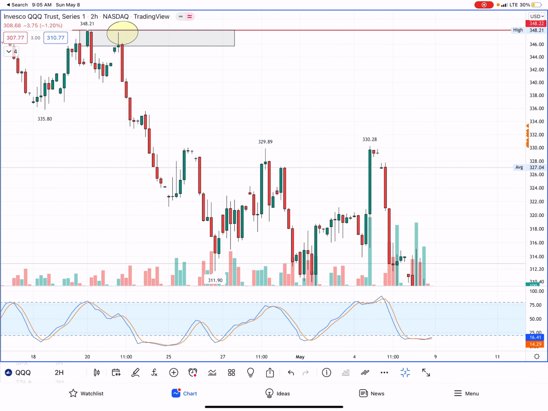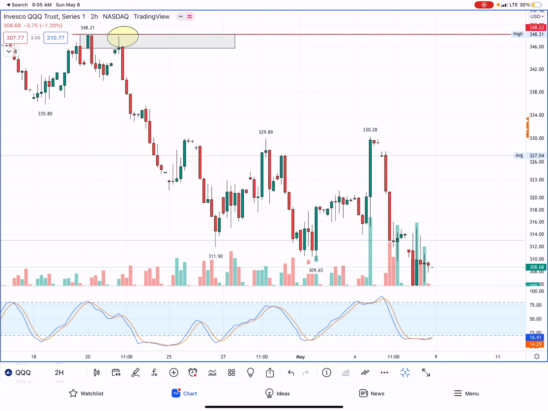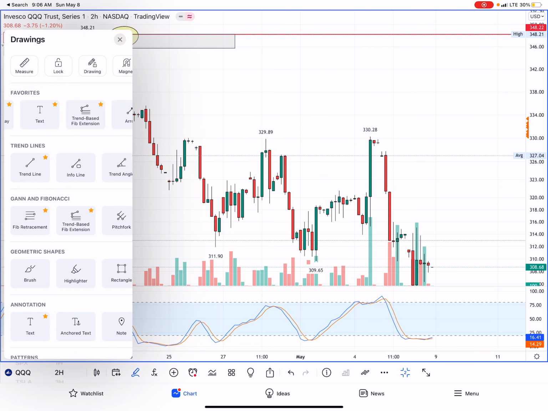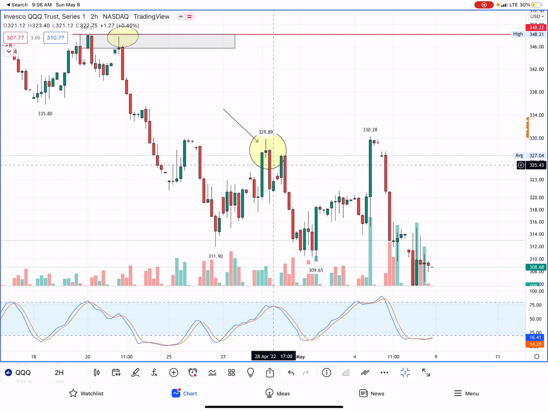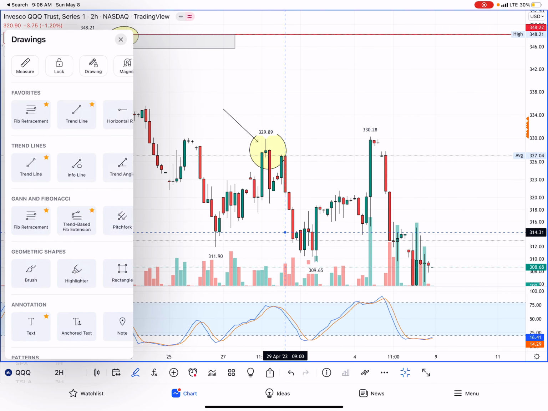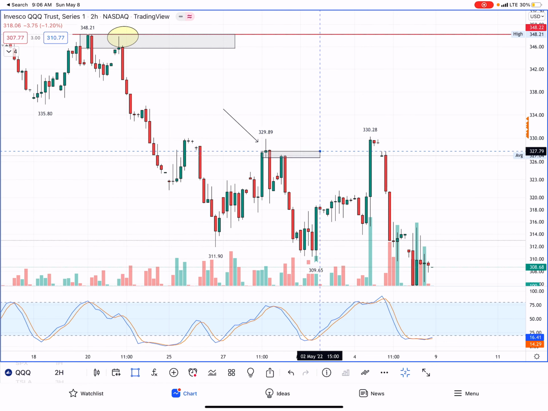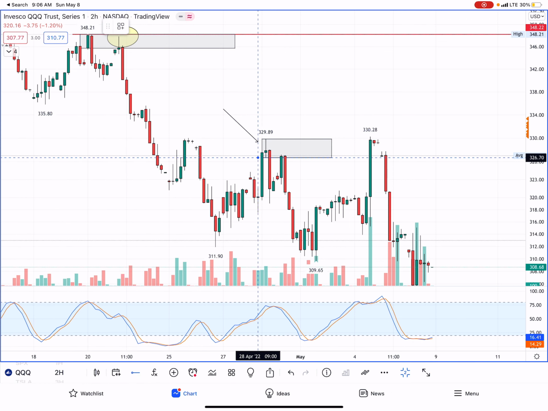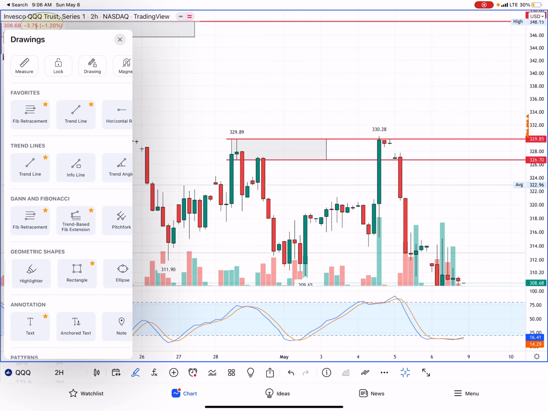So again, this is another level right here when I talk about how institutions and banks, they want to see their orders filled as soon as possible. So they are very impatient, right? So here is a perfect example. Look at this. Rally, base, drop, supply zone. So the imbalance prints, price retraces so fast back into the level right here, and we dump. So that was another great sign of a short opportunity, because look at how fast price moves away from the origin. Look at how fast price moved away from here.